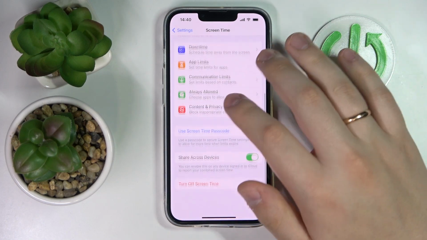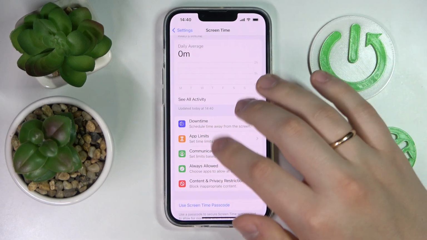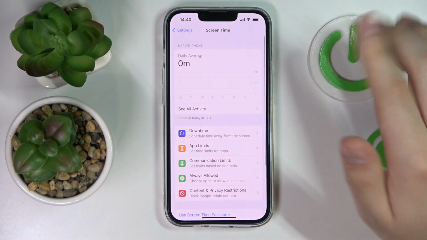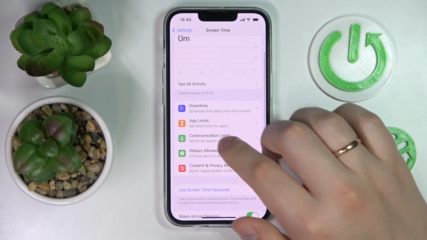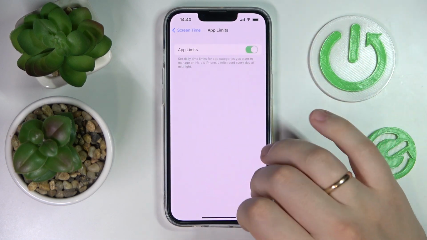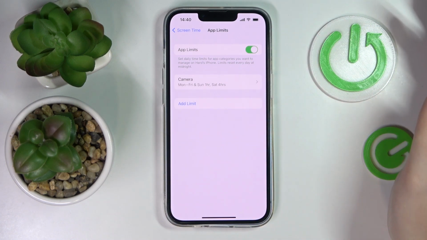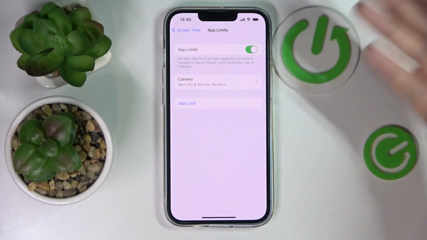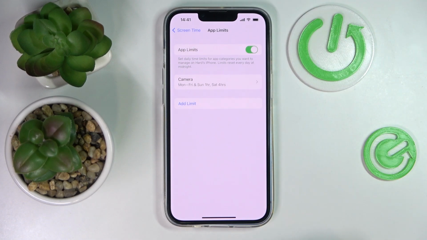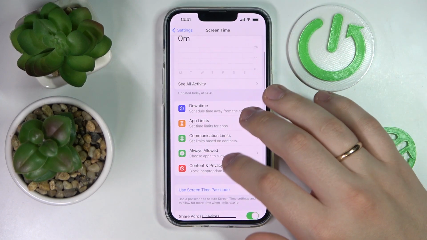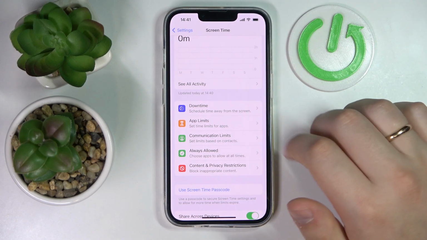There are also quite a few features that you can use. For example, the downtime, which allows you to schedule the time away from the screen, set up some limits for apps, which means that basically you will not be able to use some set app for more than the time or the limit that you'll set for it.